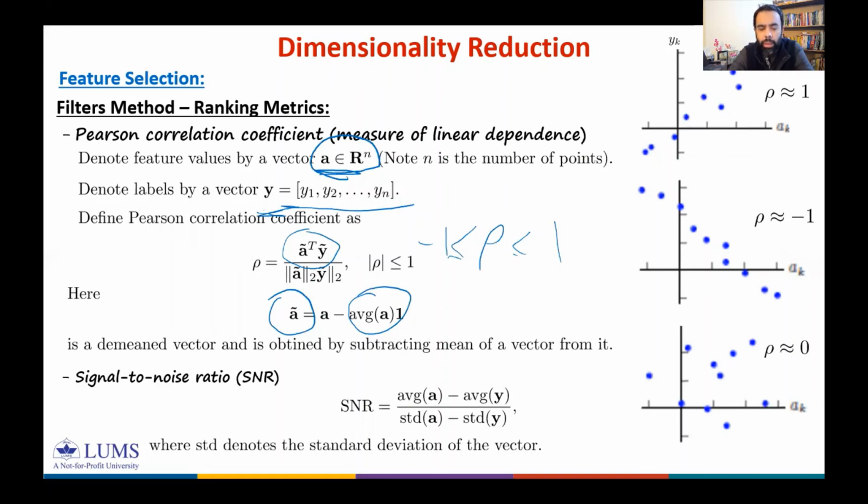So this is different from what people use in electrical engineering, because in electrical engineering we define signal to noise ratio as the power of a signal divided by power of the noise. So this is different from that definition. Nevertheless, this is also called signal to noise ratio, SNR.